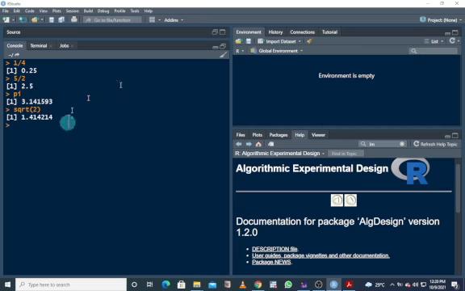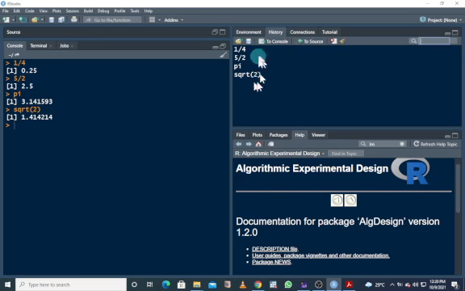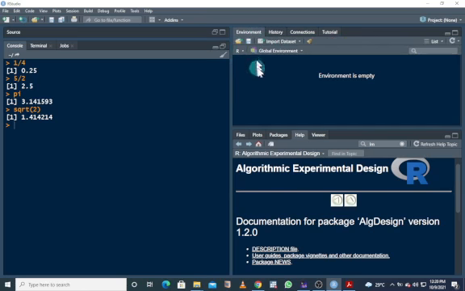And one thing that you have to note here is that all these executions that we are operating in this panel can actually be seen in the history. It's always being stored so that you can retrieve it if you want to go back and look at what you did. In the environment, we can also see information if we assign this value to a particular object. So let's say we want to assign pi to A.